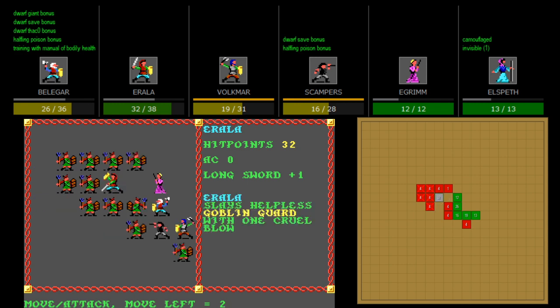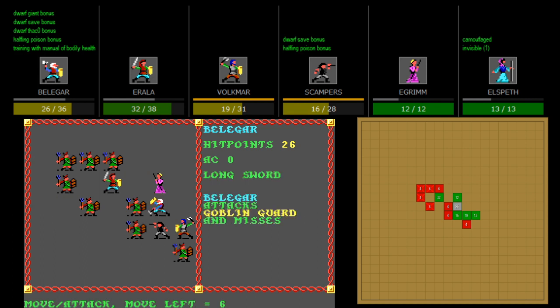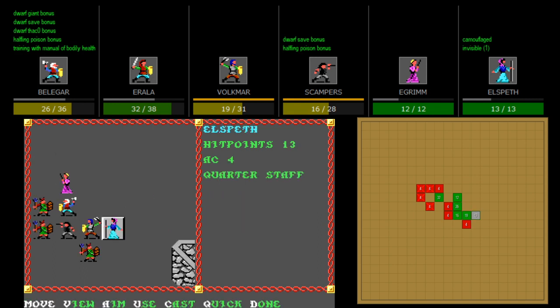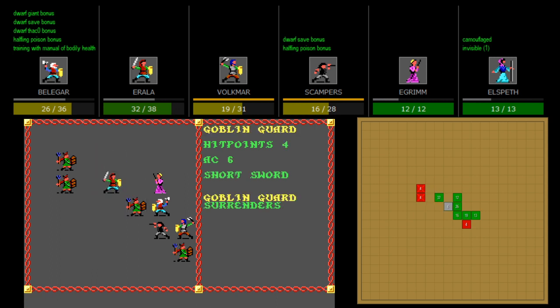Wade into them. Also, we get multiple attacks against them. I think it's just because of how weak they are. It's like we just get bonus attacks versus them because we're so much more powerful than them, to help us clear out masses of enemies like this.